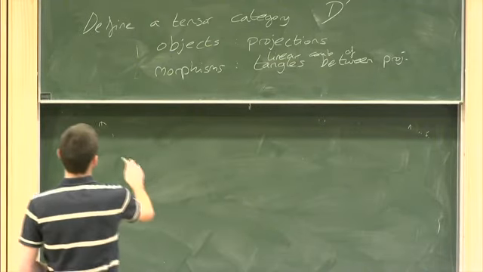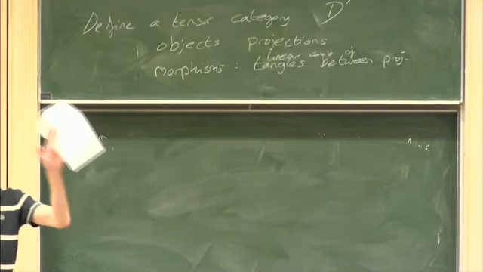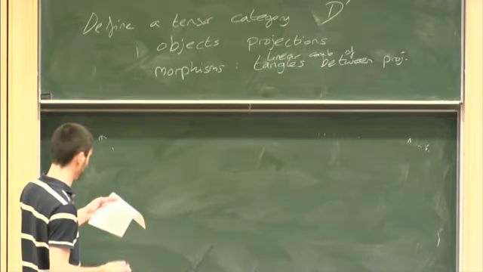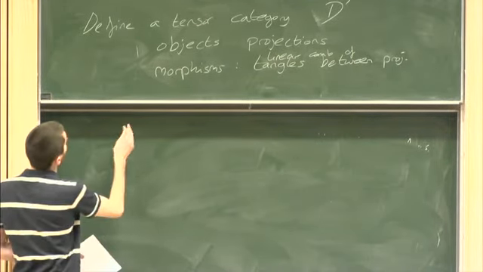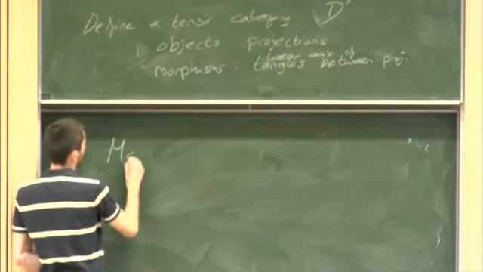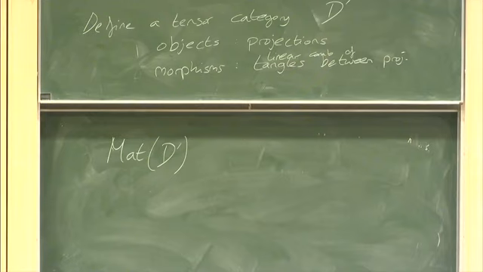Okay, so this is a tensor category, so the tensor structure is just given by horizontal juxtaposition of either objects or morphisms. So this is just sticking two things side by side. I want to build now a matrix category, because I want to be able to take formal direct sums of these things.